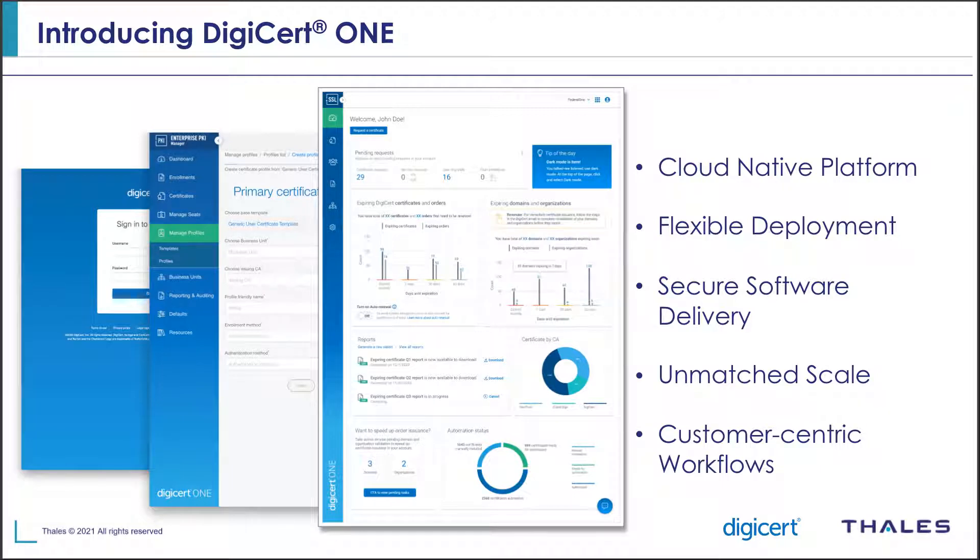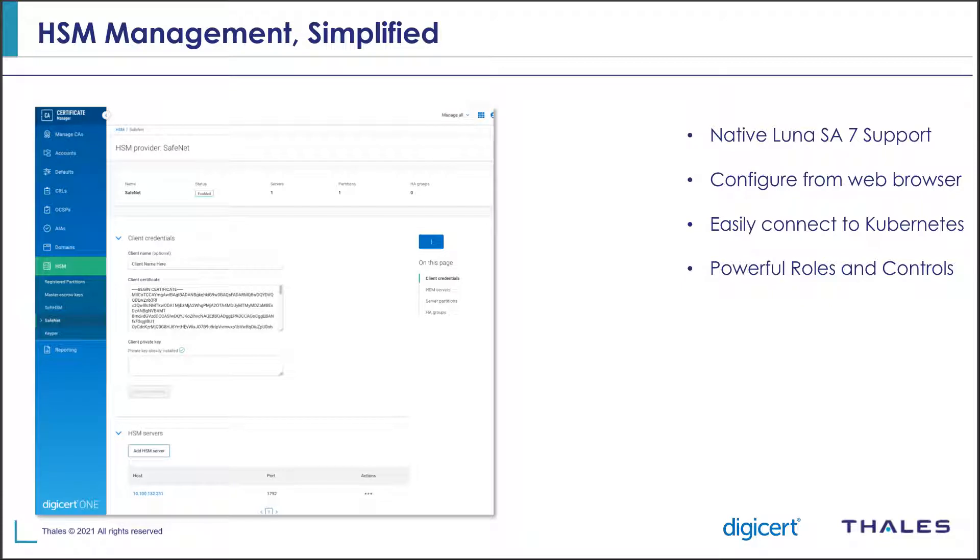So it's about deploying and managing once it's deployed. The first HSMs we implemented and integrated with were the Thales HSMs. You can actually see in the screen the SafeNet provider setup. Not only did we integrate with those, we also provided really rich management. We have a pretty industry-leading web console where you can actually configure the HSM, configure HA groups, and do all sorts of HSM management very easily from the web page inside the Kubernetes console, deploying into a containerized infrastructure, mapping back to your AWS HSM for strong key protection, and providing powerful roles, rights, and access controls around policy-driven access.